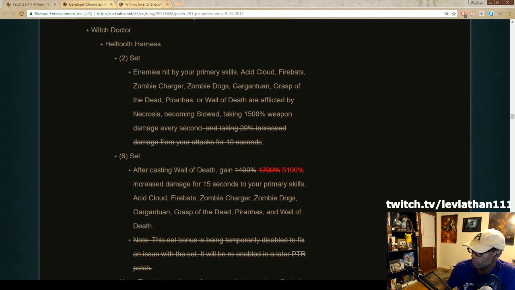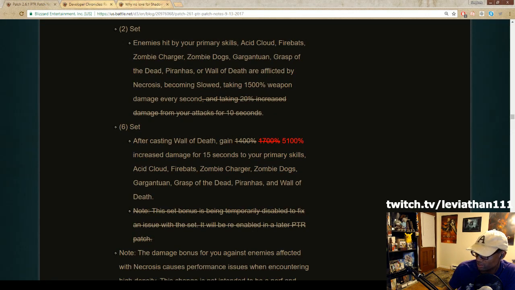Alright, moving right along. Oh man, I forgot about this. The Witch Doctor Helltooth Harness 6-piece set bonus got massively buffed. So after casting Wall of Death, you gain 5,100% increased damage for 15 seconds to primary skills, Acid Cloud, Fire Bats, Zombie Charger, Zombie Dogs, Gargantuan, Grasp of the Dead, Piranhas, and Wall of Death. That's 3 times what it used to be, the previous buff here on the PTR. So that's crazy. That's going to bring Helltooth right back into the mix.